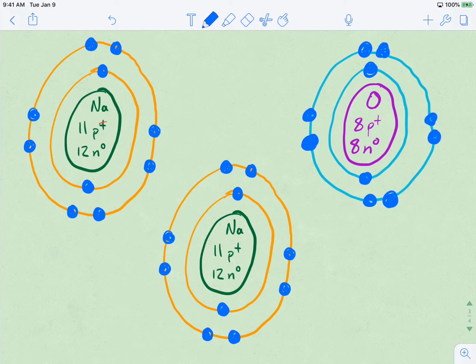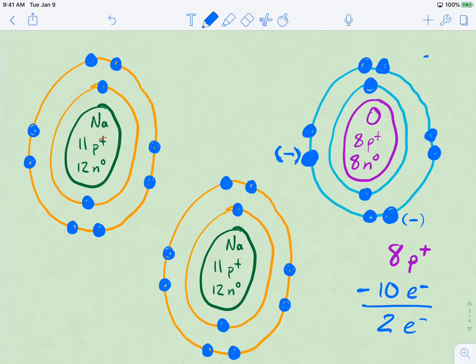You know, electrons are negative. So by putting 2 extra negatives on the oxygen, it now has an imbalance of positives and negatives. It's more stable this way, but it's not neutral anymore. The oxygen still has 8 protons, so it's got a plus 8 in the nucleus. Now if you count the electrons, it has 10 e minuses. So when you look at the difference, you end up with 2 extra negative charges. Overall, this oxygen has a -2 charge.